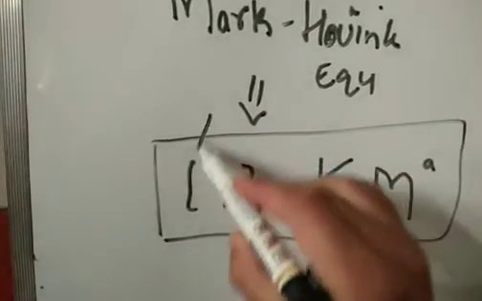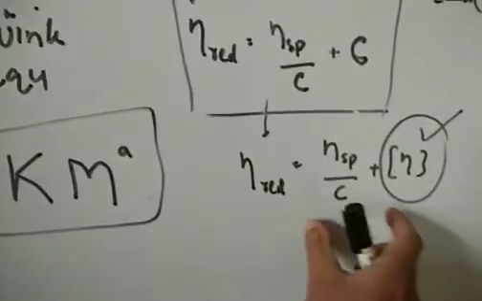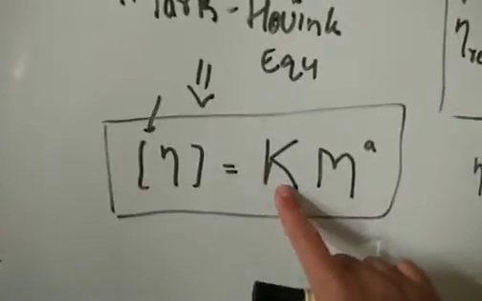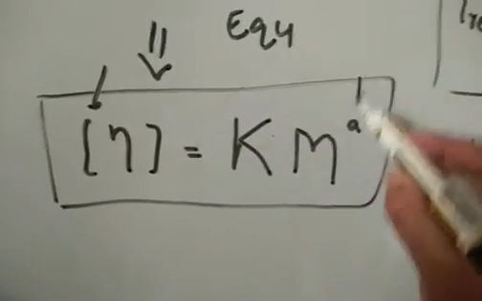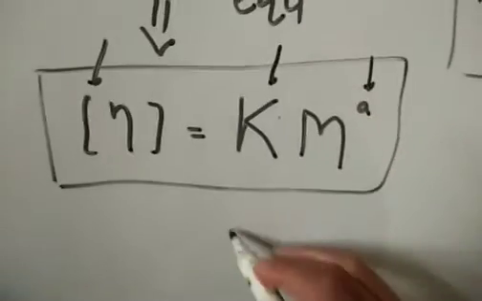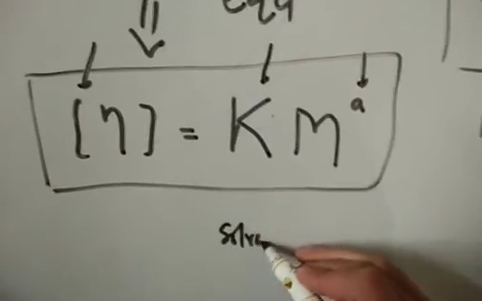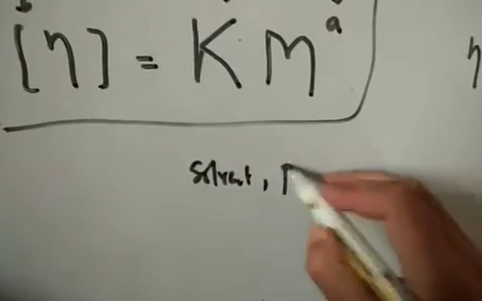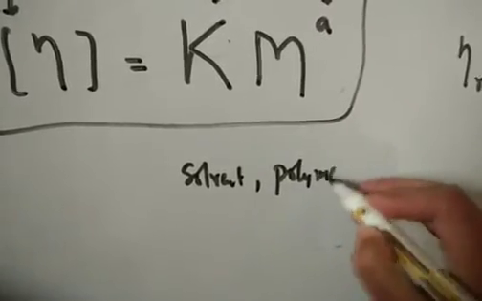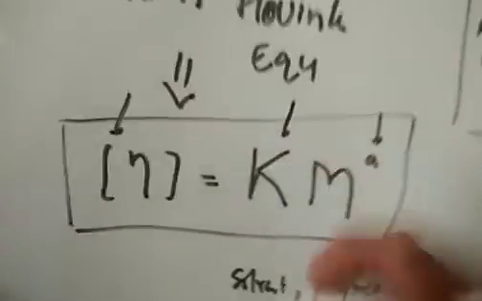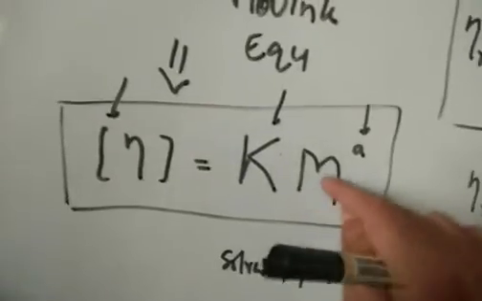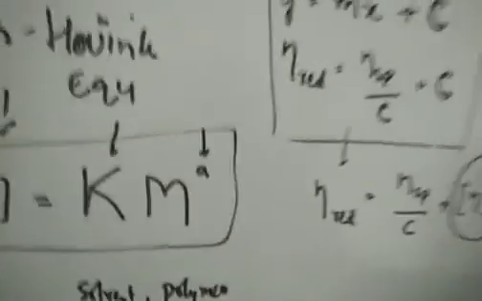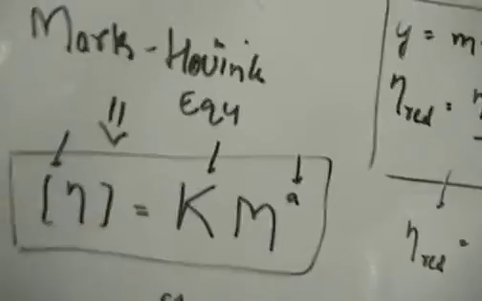Now intrinsic viscosity you can calculate from this relation. So what are K and a? These are basically constants. Both K and a, remember, are constant for a particular solvent and polymer. Whichever solvent and polymer we are studying, for that a and K will be constant. So if these are constants, and you calculated the intrinsic viscosity from this relationship, you can easily get the molecular weight of the polymer.